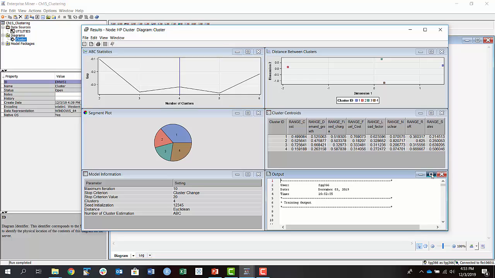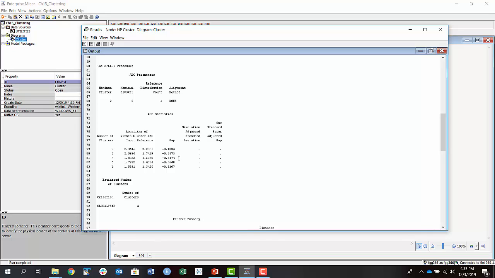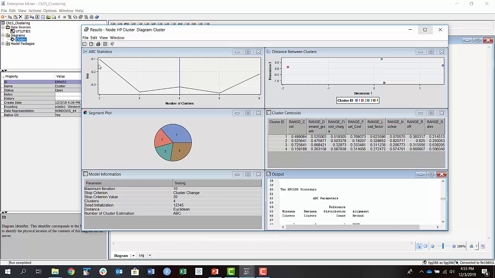So if you look at the output, it will give you the gap, right? So this is your logarithm of SSE within the cluster, and this is the logarithm of SSE of a random set of observations, and what is the gap. Okay, so if you are able to do better than the random, then that is good. So here these are all negative, which means it's not very good.